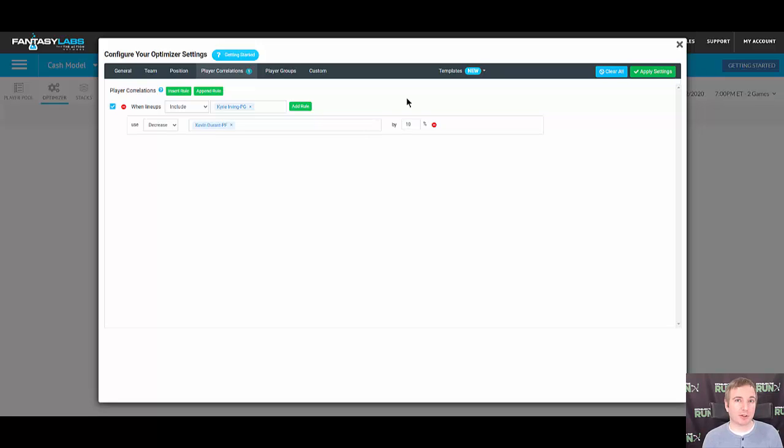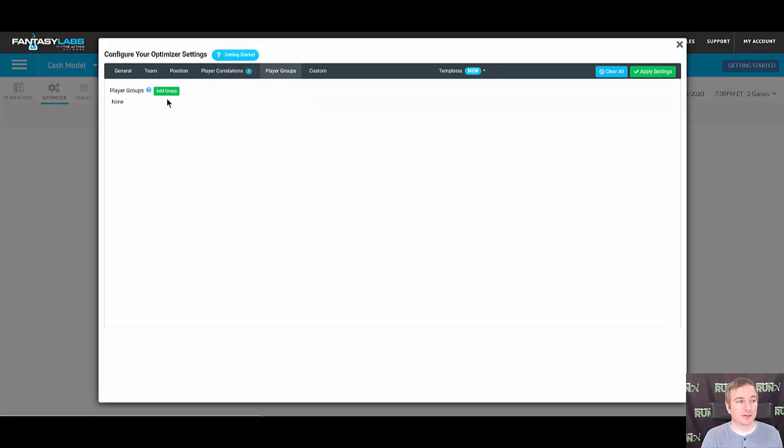Whenever you're thinking of NBA, what you need to think of is, what are the paths to the most optimal lineup? And in those cases, how can I create rules or groups that give me a better chance of finding those paths? Oftentimes, when a team has 2 star players on bigger slates, it's hard for them to both get into the optimal lineup together without the game going to overtime. So maybe you'd create a rule that says, if I include Kyrie Irving, I decrease Kevin Durant. But if I include Kyrie Irving, I might increase a player that they're going against or something like that.